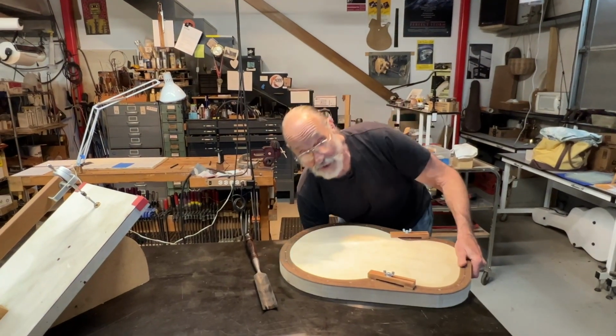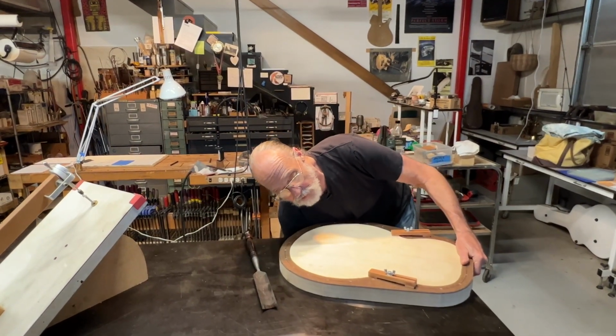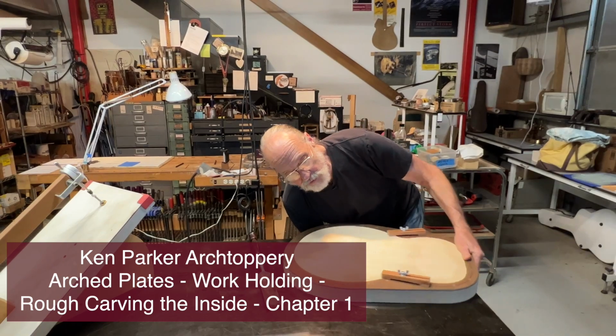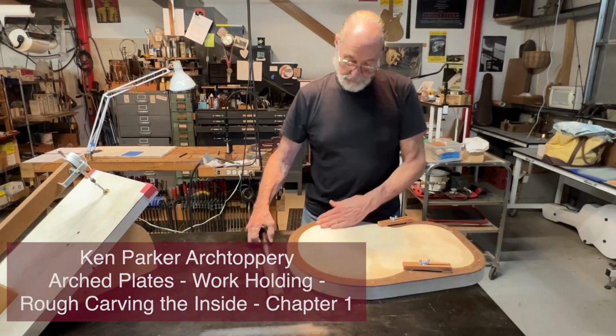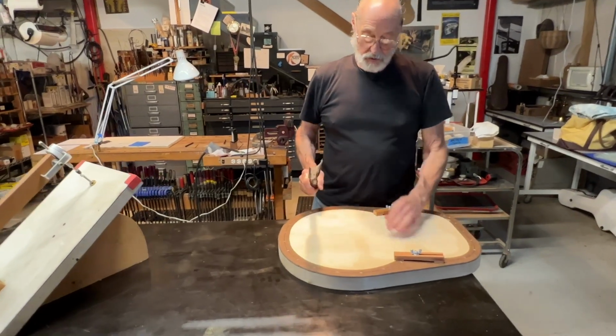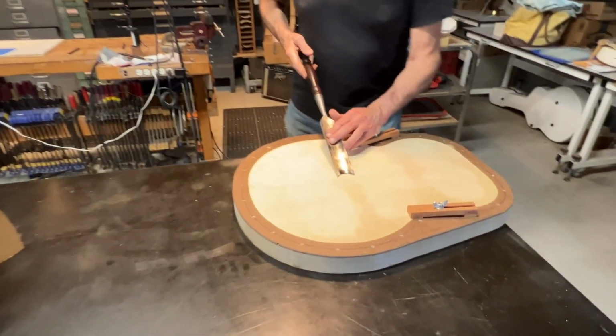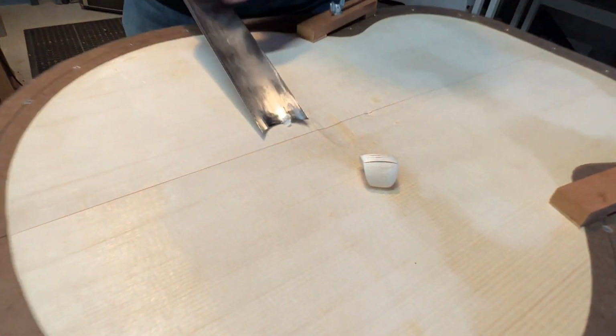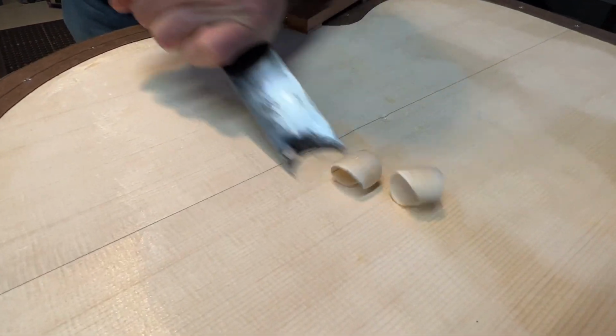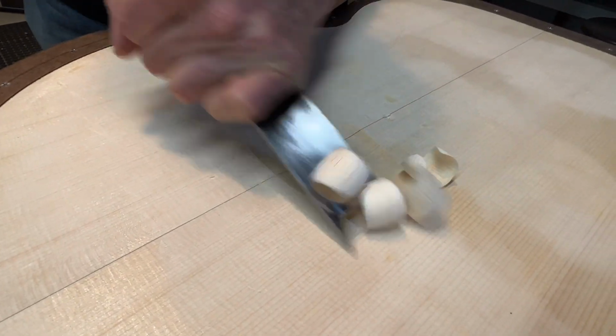Hey everyone, so we're going to have a little carving session here. I'll show you how we're going to get started on this. So we have our friendly giant gouge, and we're going to take some chips out of the middle where we know it's thick.